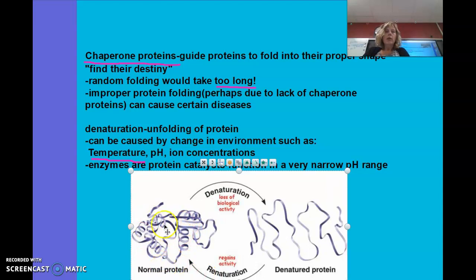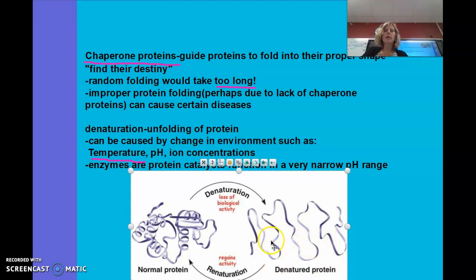And again, just really quickly, we can see all the folding that is involved in this normal protein. And when it's denatured, we lose that biological activity of the protein because it doesn't work right anymore. We have broken bonds that needed to be there. The protein had to be a specific shape. I like to use enzymes because they have such an incredibly specific shape, but other proteins too fold a certain way for a reason. And so we have denaturation. See how it's like this nice ball of thread that now is all loose and the structure is gone.